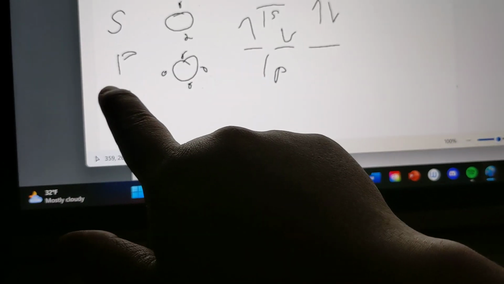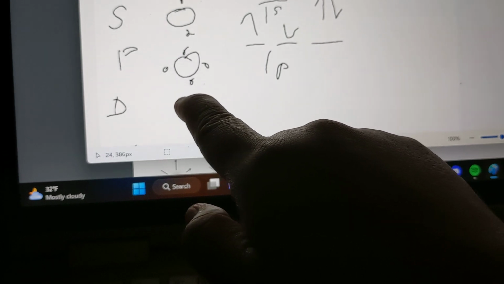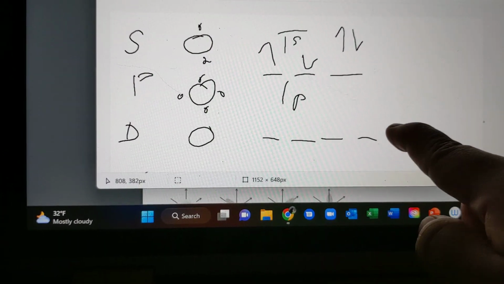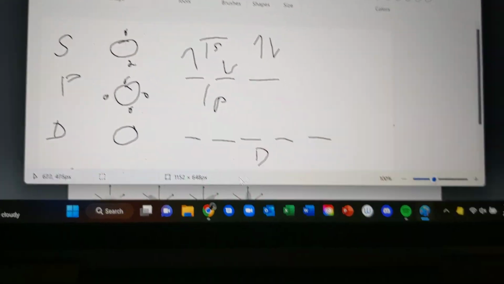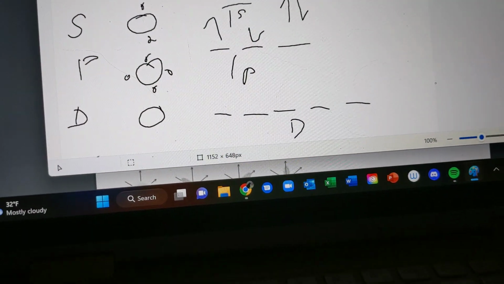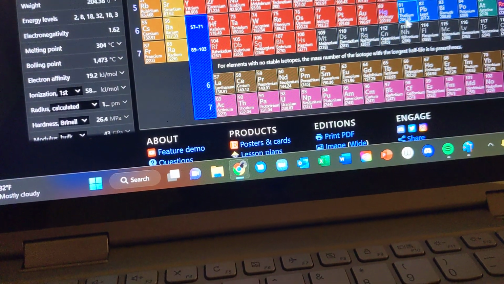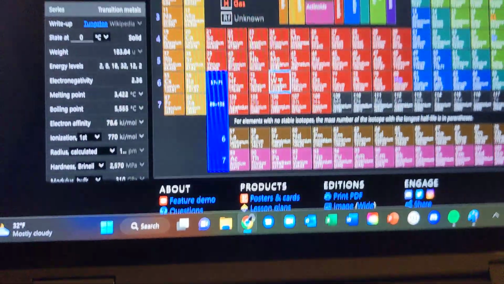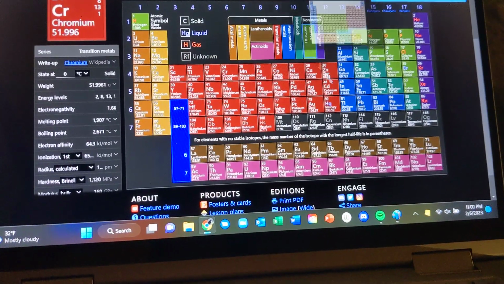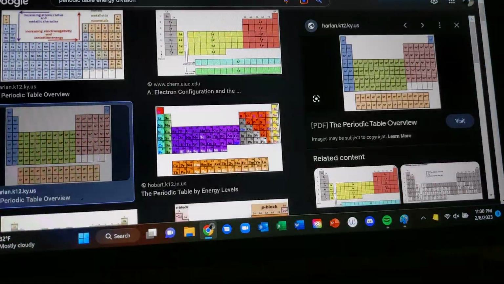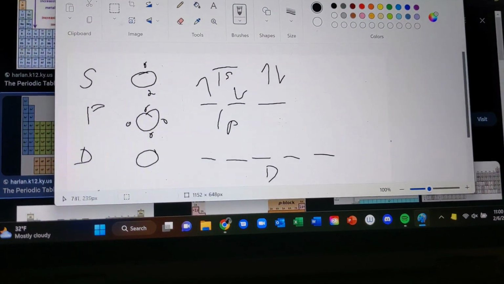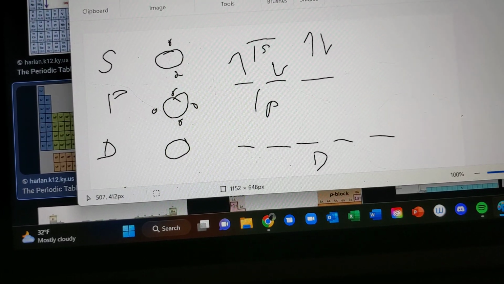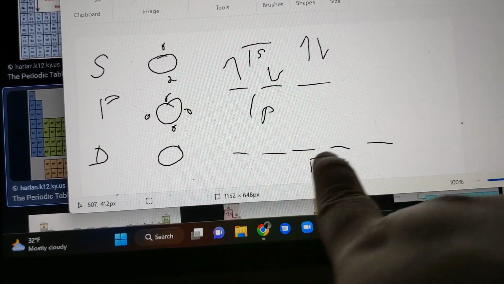And then for D, I think it's D next, yeah, D. This is where you can have up to 5. This is going to be things in this category right here. This isn't going to really affect valence electrons because you can still only have a max of 8 valence electrons, but you can sort of start to see how the number of electrons an atom has will start to increase through here.